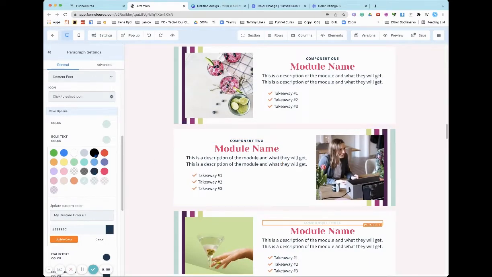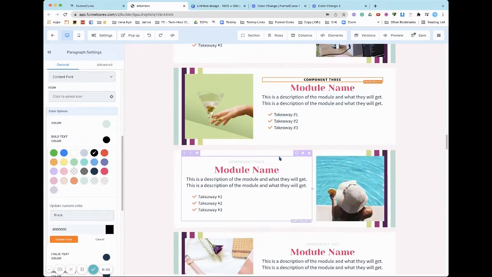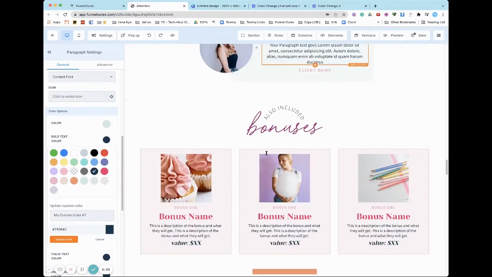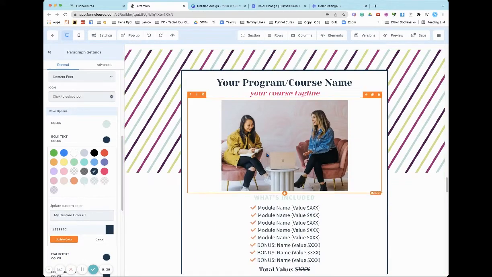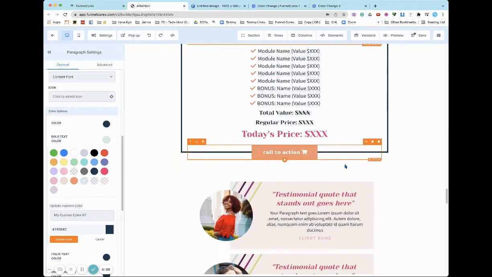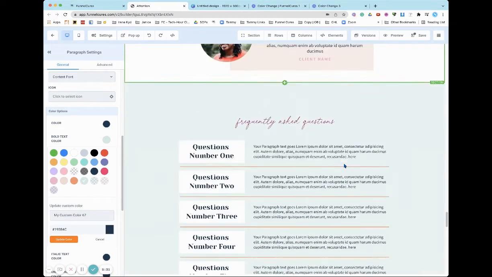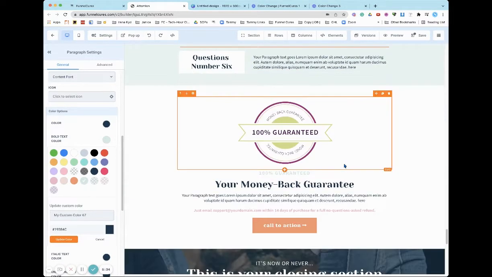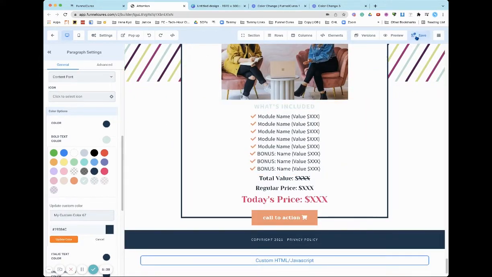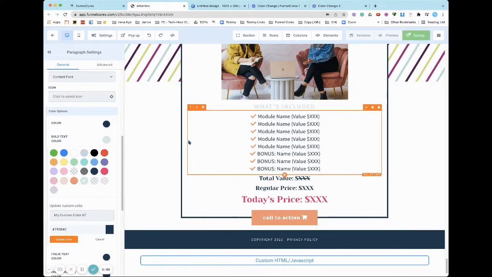Go into each section where that color is used to make it stand out. That one's fine there. And I'm good with that, so I'm going to leave it.